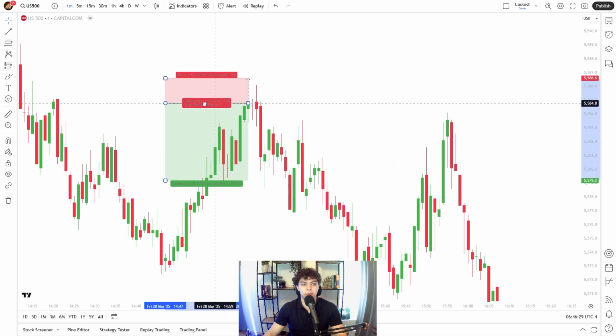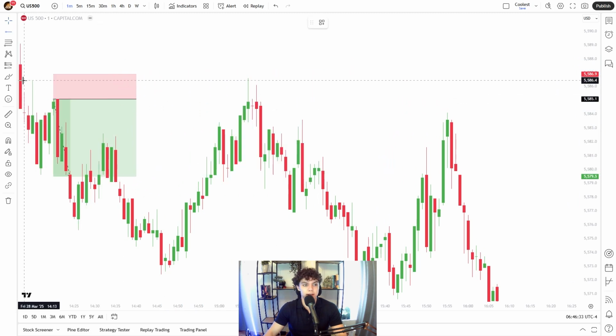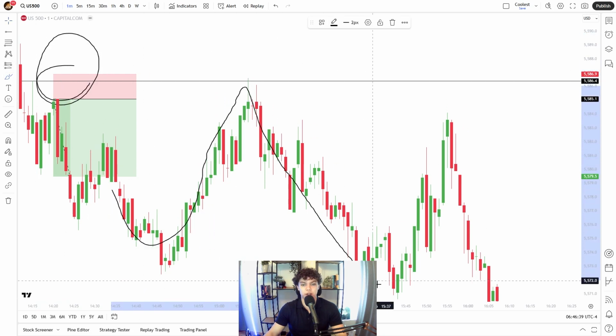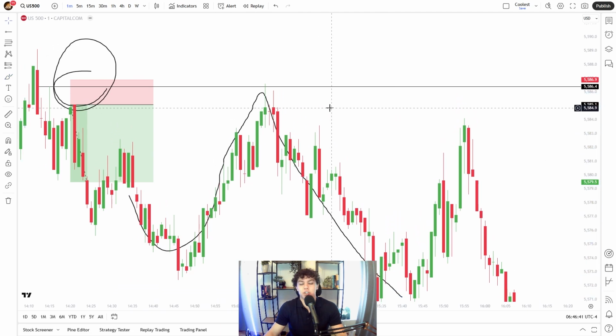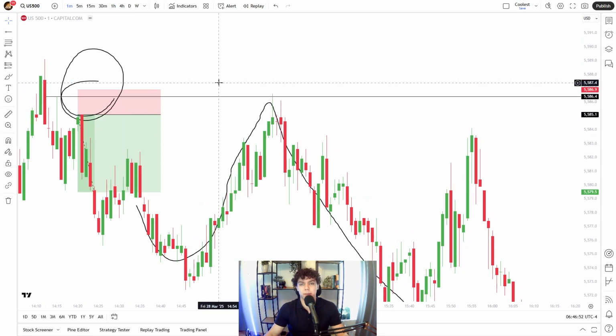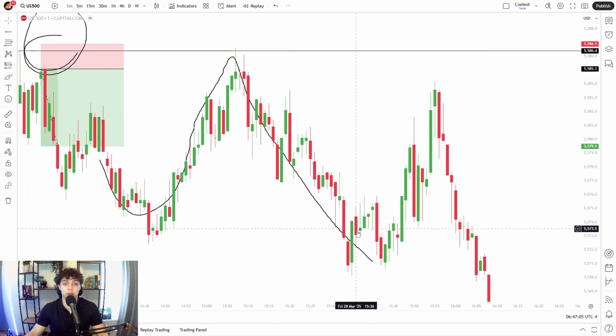I'm gonna give you an example right here. Liquidity, look what happens. This gets swept and people got stopped out. Trend was up, switches the trend to the downside. As you can see, that is just a quick little explanation of a liquidity sweep and people getting stopped out, but I'm gonna show you how you can actually spot it in the markets, because this doesn't tell you a whole lot. But essentially, big banks and institutions all want to hunt liquidity, take retail traders out of the market, and then they can switch the market trend.